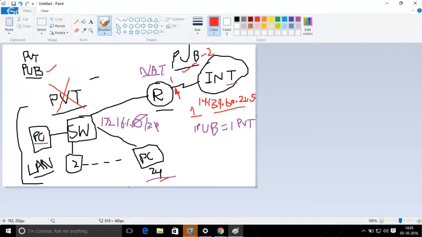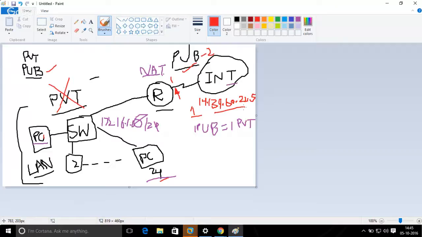At the same time, PC number 2 also approaches the router and says, listen, I'm coming from a private IP address of 172.16.1.2, and I also want to access the internet. It's a massive situation for a router. So the router said, okay, I'm short of public IP addresses. How can I allot you an IP address?